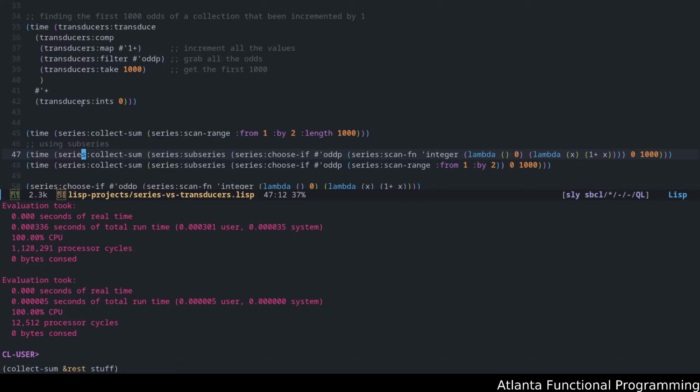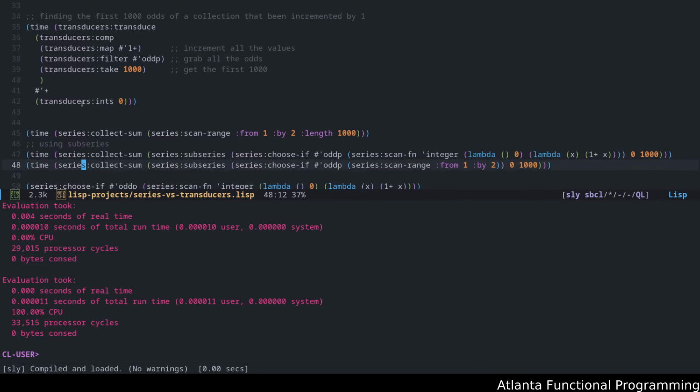It is taking slightly longer to compute with transducers versus series. And if we run subseries on this, let's see, that's a little more expensive than just computing on demand with scan-range.